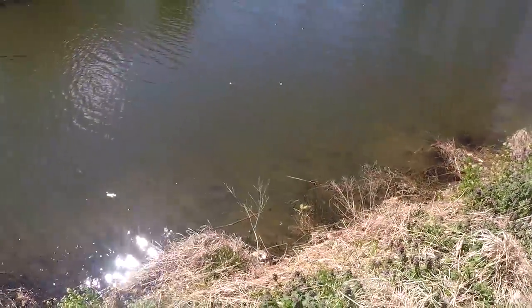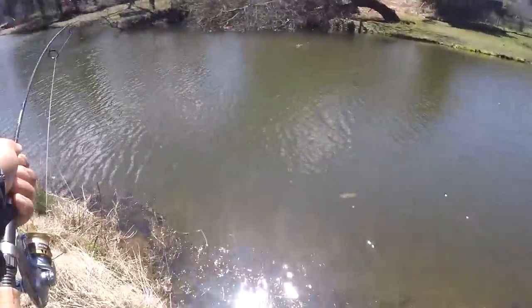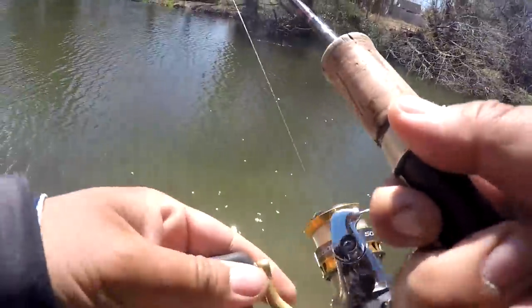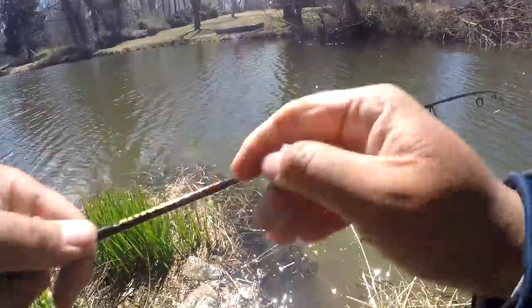Nice and easy all the way down. A little beauty right there, look at that. All right, let me see, where am I? Let's land it over there. This one's actually pretty small. I'm gonna walk it. Yeah, this one's actually a rather small one, barely fought.